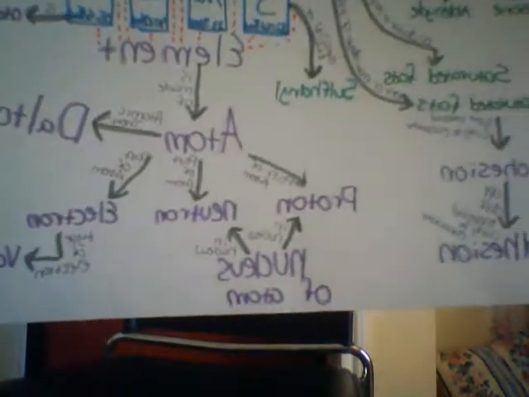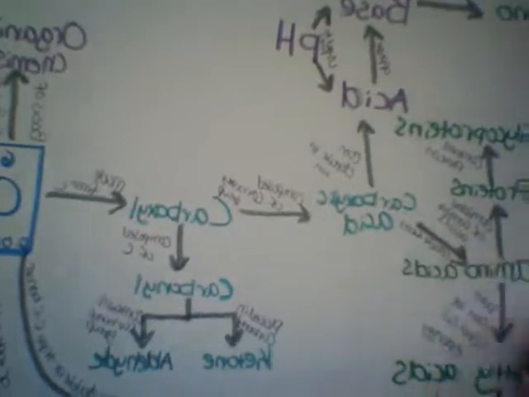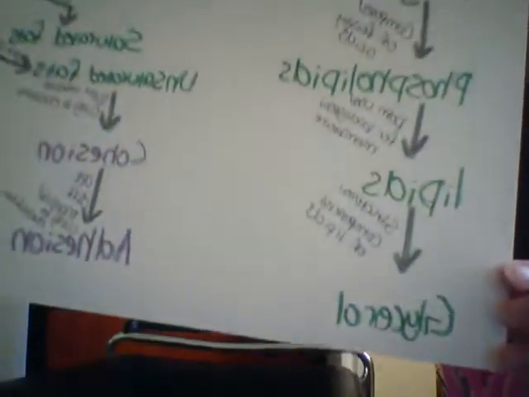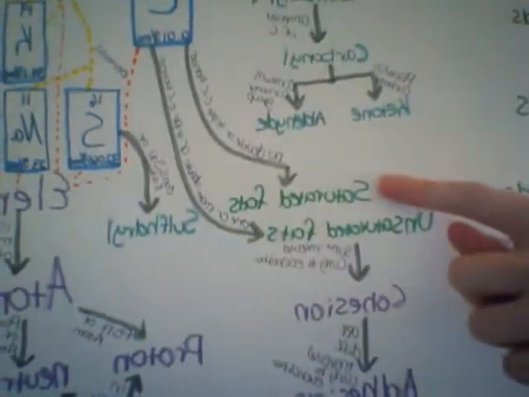Down here we have the atom, parts of the atom, Dalton, and we go to redox, and we can go back up here to carbon. We can go to all of our groups, and we'll go down, and we can come back up to catch the acid and bases. There we go. And the last one for carbon is down here with the unsaturated fats, saturated fats.